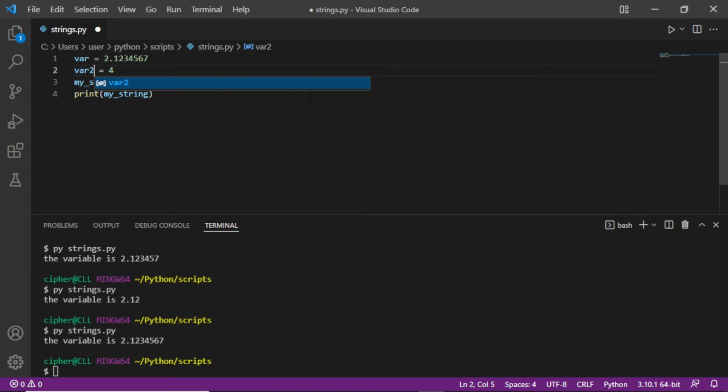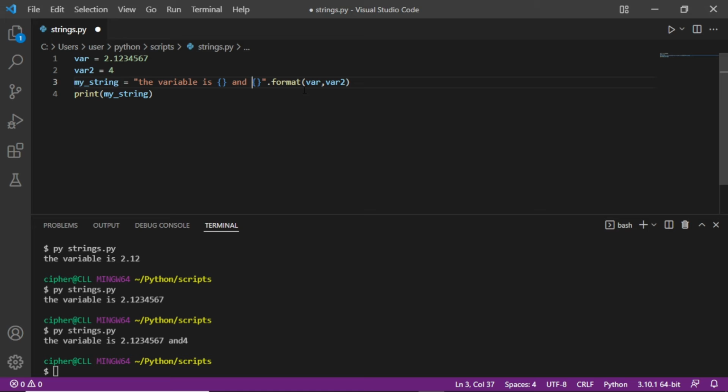Sorry for that small mistake. So if we save this and if we print this, we are going to have just a space here. So we are going to have this here, the variable is this one and the variable is this one. So this is how you use two variables using the dot format method.